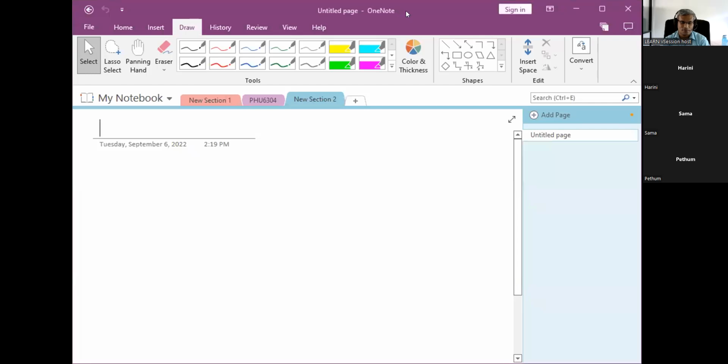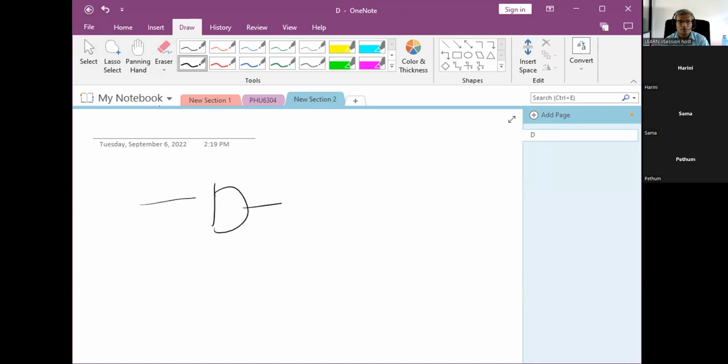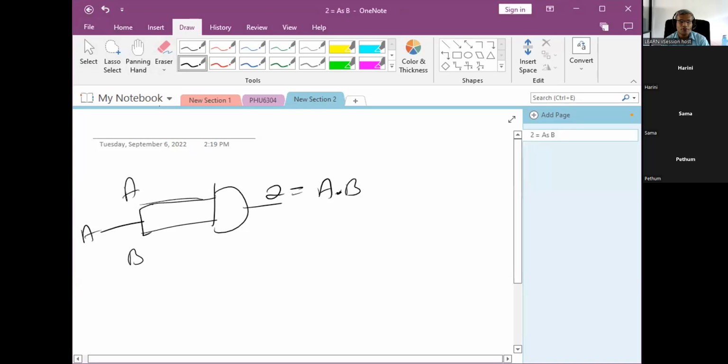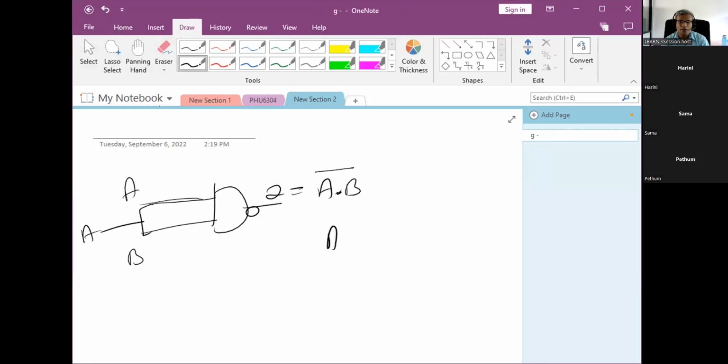So what you can do is something like this. A and B. This is Q. This is A dot B. By connecting them together and giving one input, you will be getting something like this: A dot A. Why?